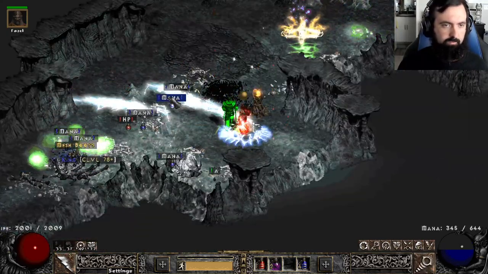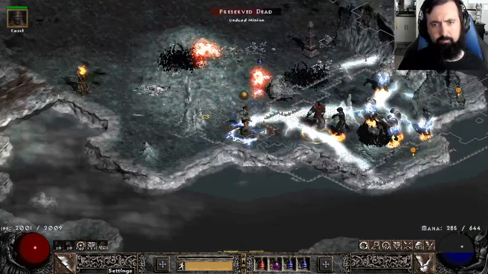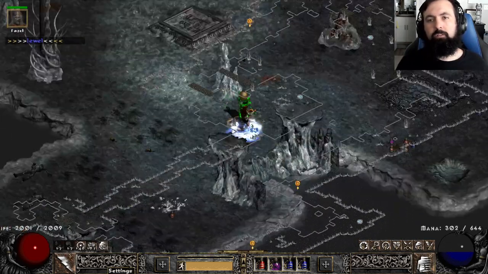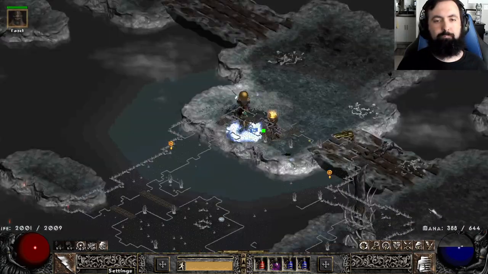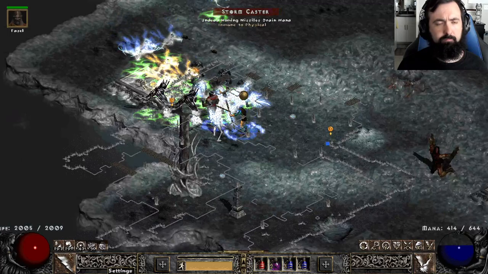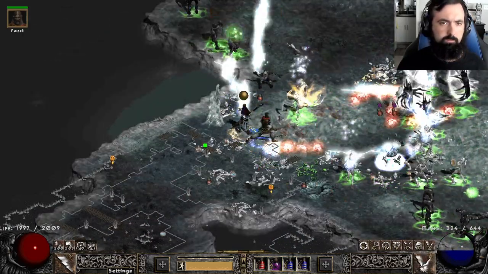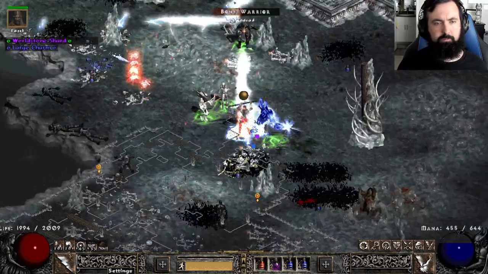Gotta say, the Light Sorc this season is stronger than she's ever been. She already got really strong as of last season. Now, with the addition of powerful weapons like these, she's looking monstrous. Crushing these ancestral trials pretty much as soon as they begin. This is crazy stuff. Looks like our demo phase is closing up here pretty soon.